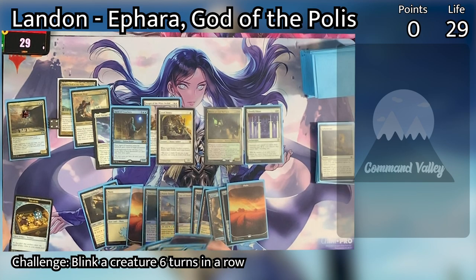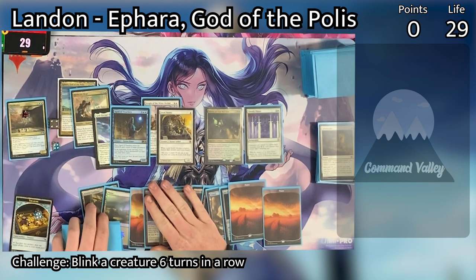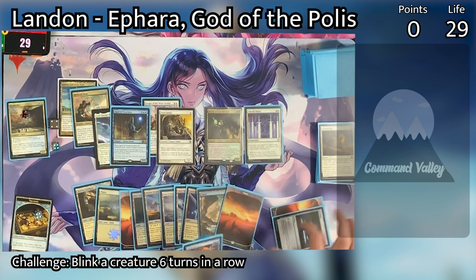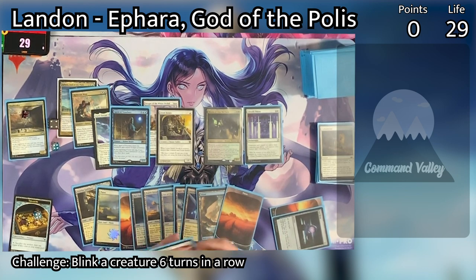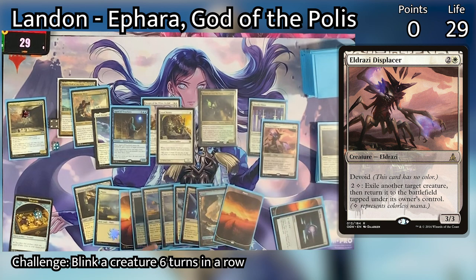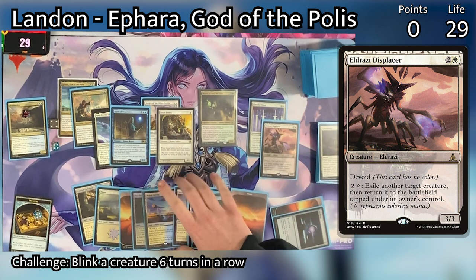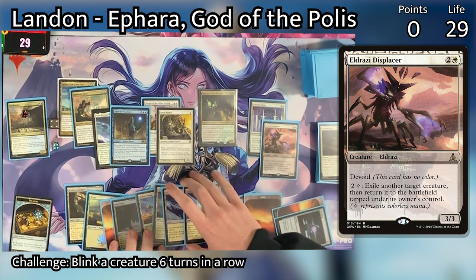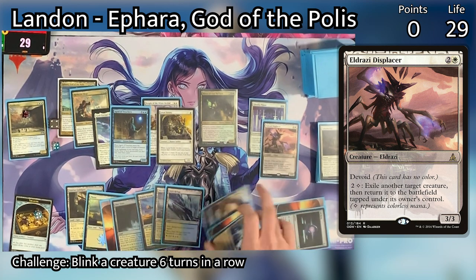So he's going to play his land for the turn. So he played his land for the turn, and then he casts Eldrazi Displacer. And if at this point we didn't think it was already game, we're now thinking it's definitely game. Eldrazi Displacer is so good. Landon's got the best of the best cards that you could possibly hope for in a blink deck.